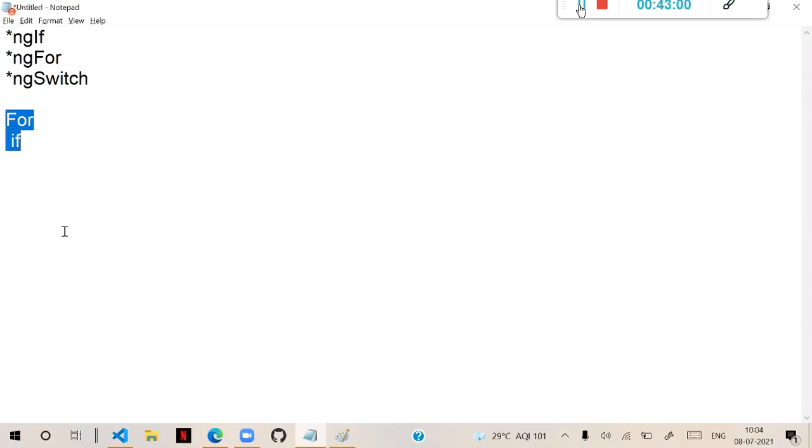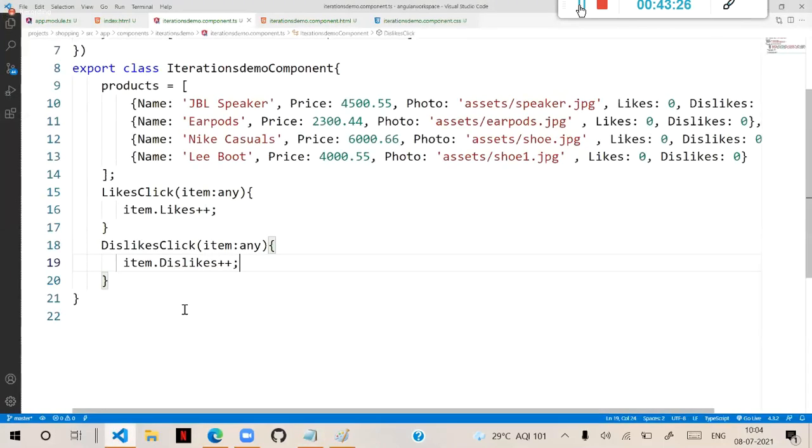That means conditions and iterations are used in combination very regularly for filtering. For filtering-like operations, we do this very regularly. That means ngFor and ngIf combinations are very common. I will show you how we can handle it, the combinations of them, how we can manage.